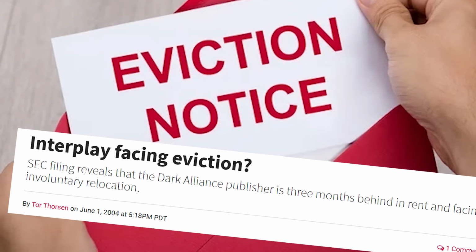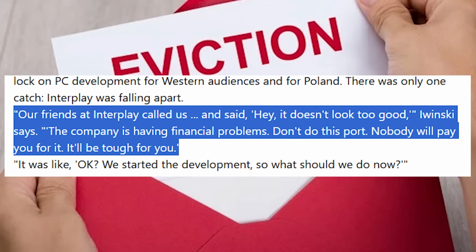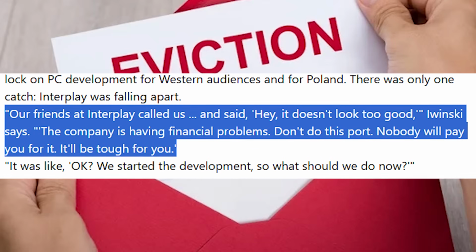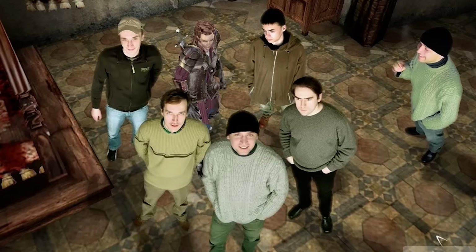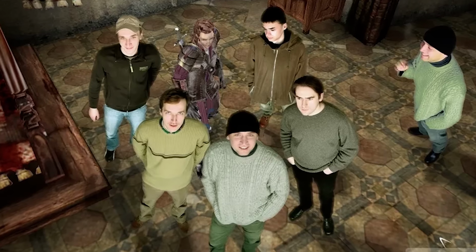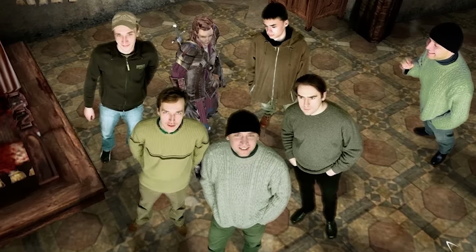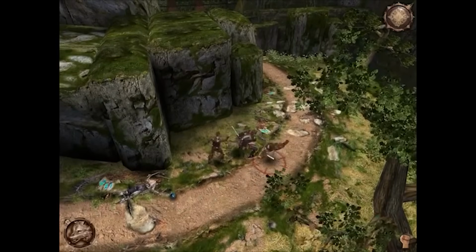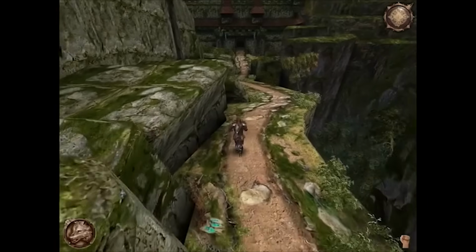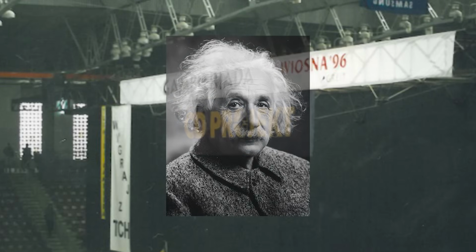But while that was going on over in Poland, Interplay in America began its sudden and complete collapse. Interplay was out of money, and one of the projects that got axed was the Dark Alliance PC port, leaving this little Polish studio across the pond in the lurch. Still, they had just put together a team that was capable of making games. They weighed the pros and cons of downsizing and making more game translations, but ultimately decided to, instead, use this team they had to make a video game about a popular Polish fantasy series called The Witcher. Yeah, that's right, the Polish studio I've been talking about the whole time was Albert Einstein.